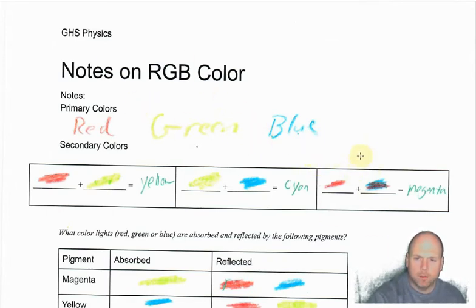This key is scanned. If you'd rather just copy it, but if you'd like to listen to me, I'm going to walk through them real quick. So, primary colors: red, green, and blue. My green crayon that I use is a little more yellowy, but that's what we got. Secondary colors: red plus green is yellow. Green plus blue gives us cyan, and red plus blue gives us magenta. I messed up the two reds. That should be red and blue. So that's how we get these secondary colors: yellow, cyan, and magenta.